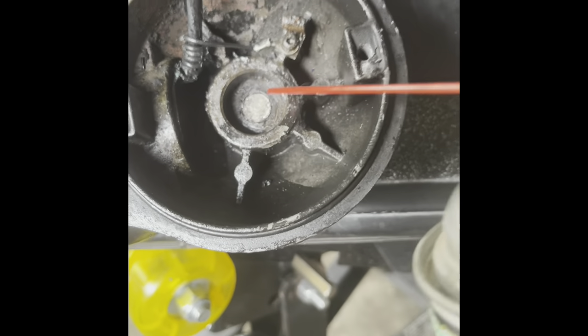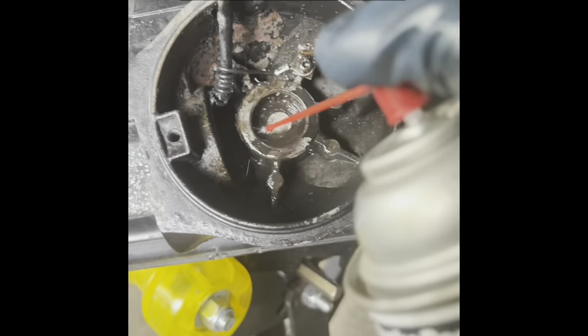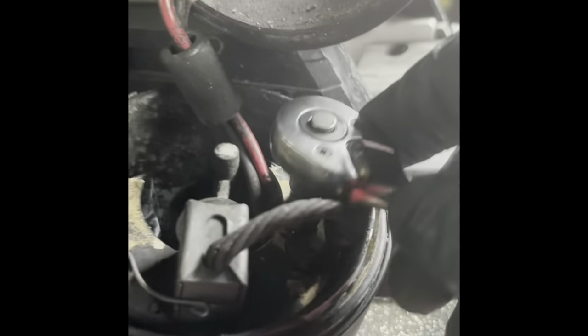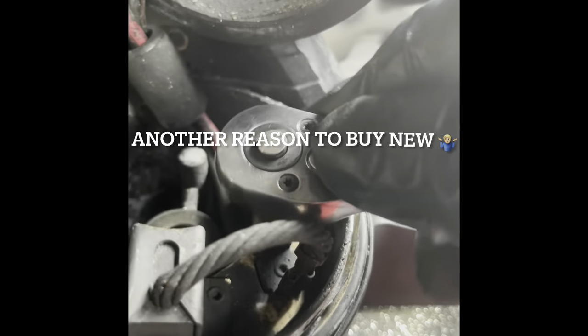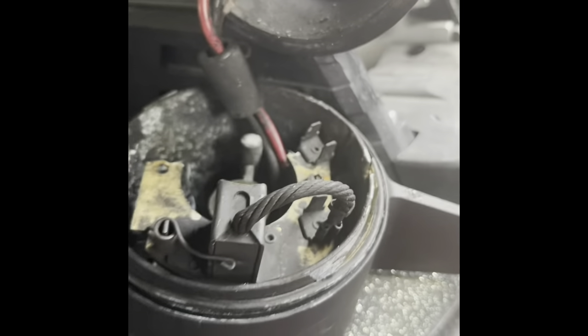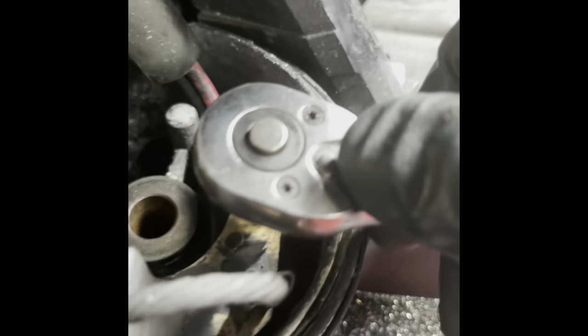Clean the bolts off. Tighten them a little, loosen them a little. When it gets hard, turn around and tighten it again — just work it back and forth. Because if you shear these off, like I did, you're going to need special tools unless you want to buy one of these housings. That moisture got in there and just corroded this plate. It's not made of metal — it's made of some kind of circuit board. Broke right in half.